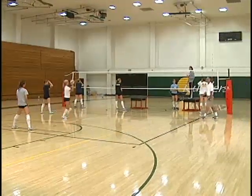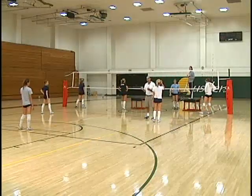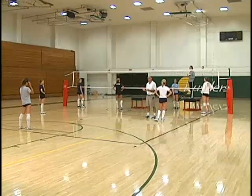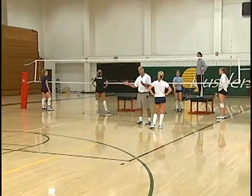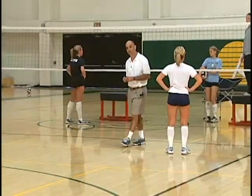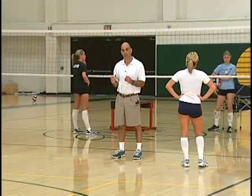Okay, as with our basic philosophy, we want to try to get every ball up that we possibly can. We're going to cover all of the balls that we could possibly get to and make the play that's hit at us. We're going to try to get the medium, as you saw in the seam, where we cross and get the mediumly difficult ball most of the time, and occasionally we'll make a spectacular play, but it's solid, good, fundamental defense that we're looking for.